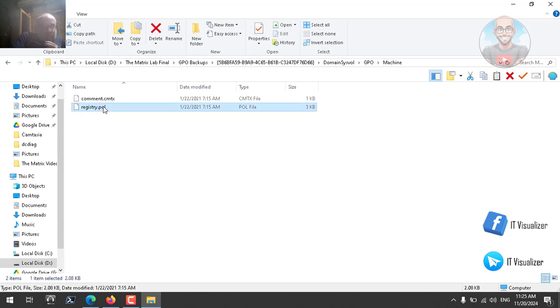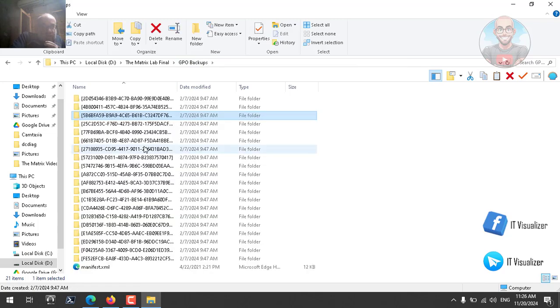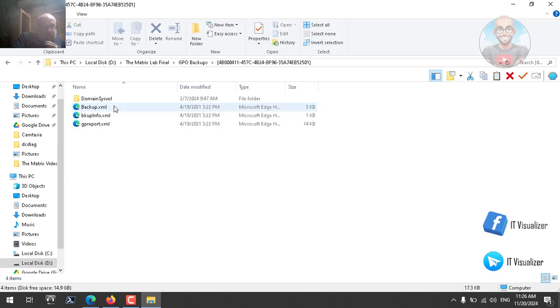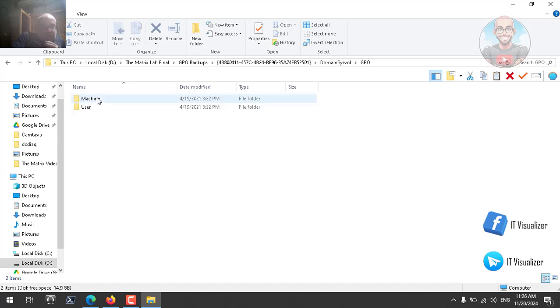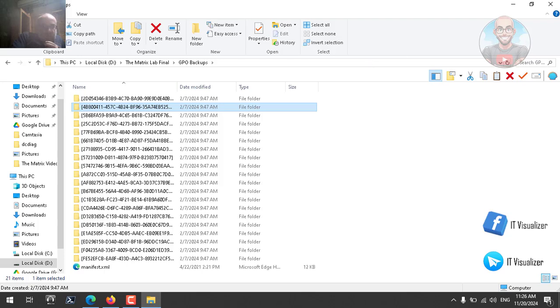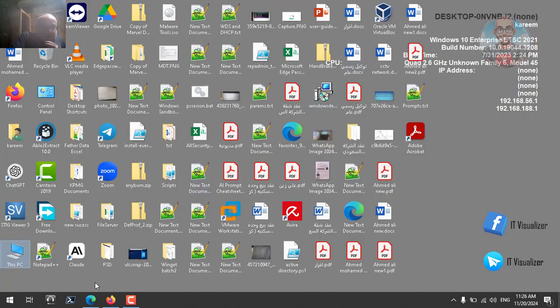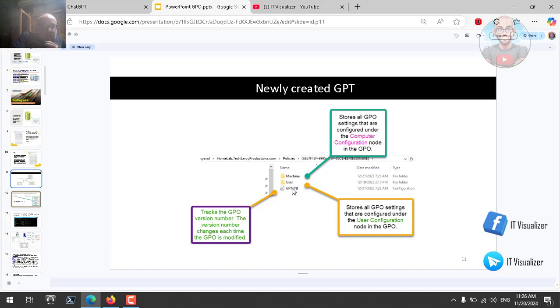We can see this is the registry. Okay, I think I need to get one of these, the default domain policy, because it contains GPT.ini files. Maybe let's go and see if there is one. So anyway, if you try to see the files, it will contain sometimes registry keys or .ini files containing the GPO version. You can check it manually to see the numbers, but I prefer to check it through the Group Policy Management Console. Anyway, we will continue with the other slides.